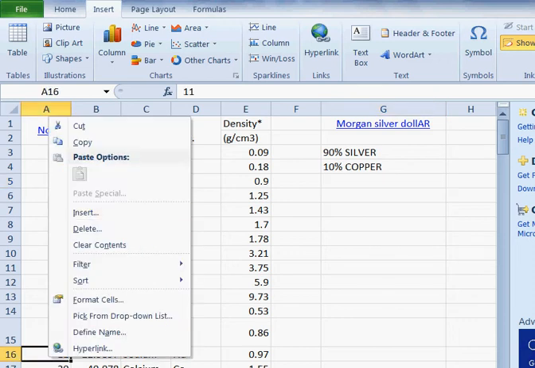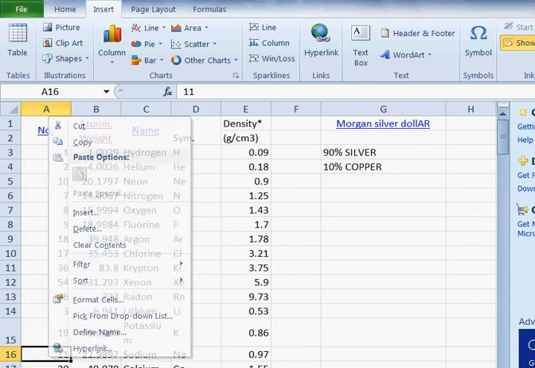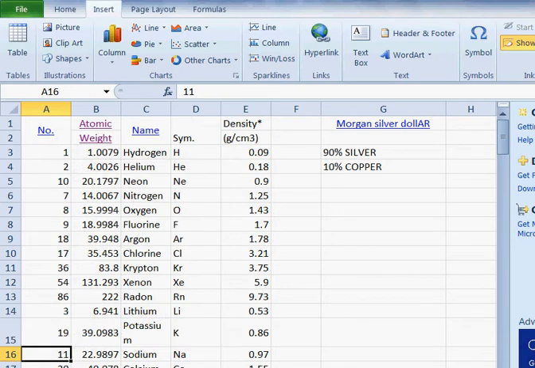Okay, this is the next part of the coin lab. And I know you thought you were done with it, but you're not. All right, what I did is I'm actually providing you with a spreadsheet already set up. What you need to do is you need to actually figure out what your coins have for content.